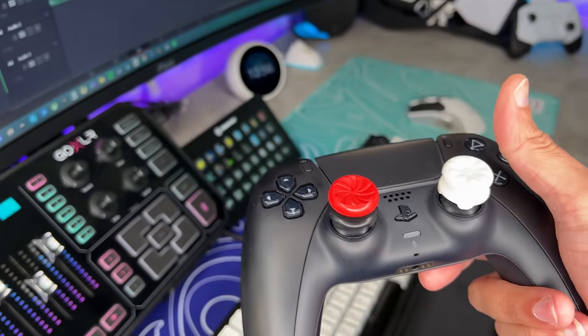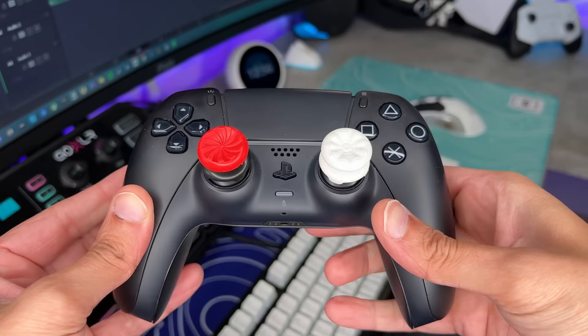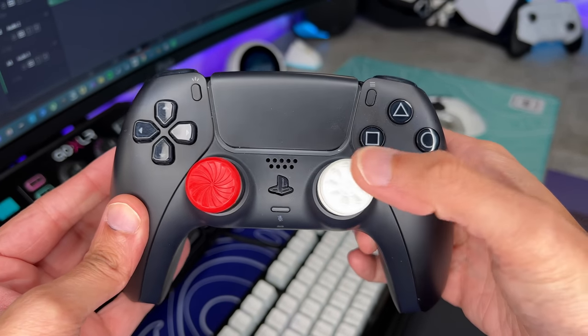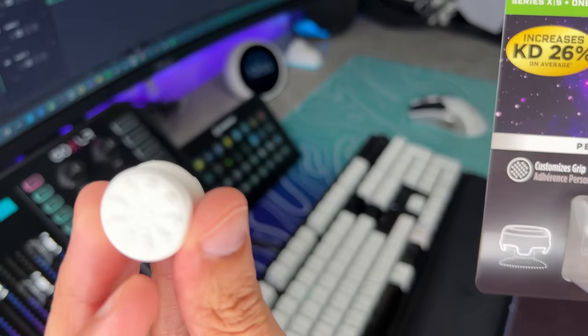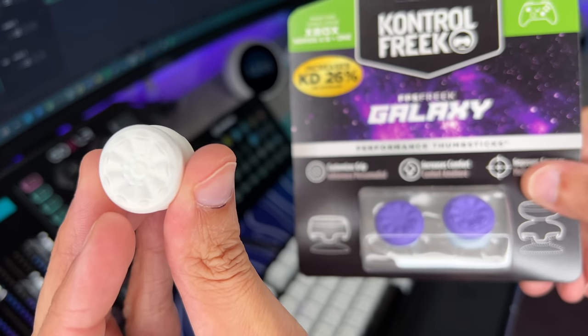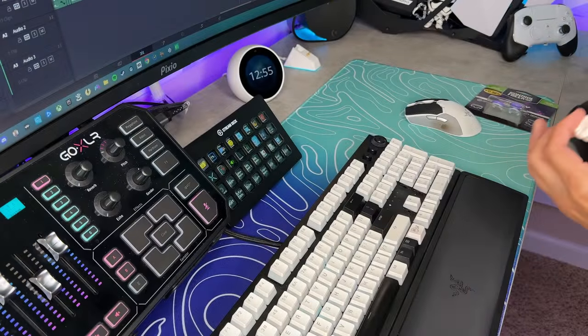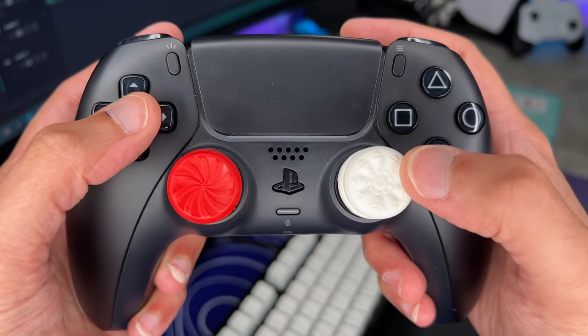But you can see the Infernos are a concave stick with a very low-rise swirl around them, which does provide a good amount of grip, and the Galaxies have a very similar design, like I mentioned, except instead of a swirl, I'm gonna count these, goddammit, 9 more aggressively raised points, and then a little flower pattern in the middle, and they do feel phenomenally good. However, I will say, when I'm resting my thumb completely flat, they don't feel as good as the Infernos.